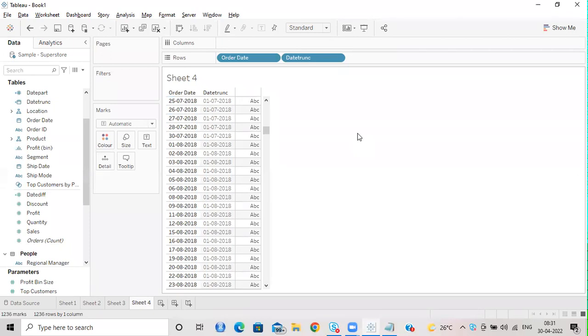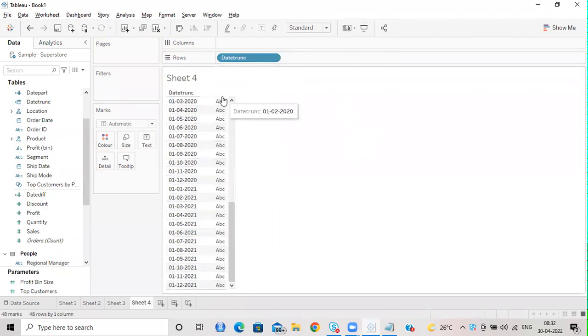Very useful function. Mostly you will use it because you might get data every day at hour, minute, second granularity. Let's say you need to create a monthly or weekly view, anything like that, right? How do you do it? So we'll use this date trunk function. Let me give you a practical example. I have used this date trunk function on this.